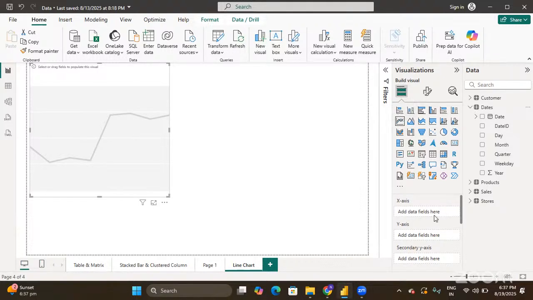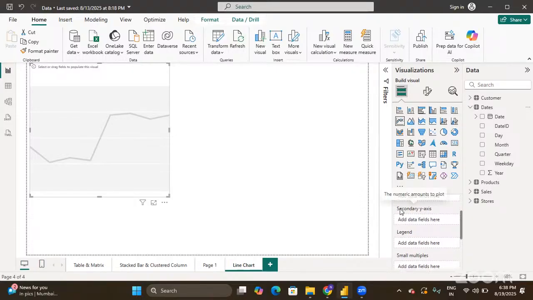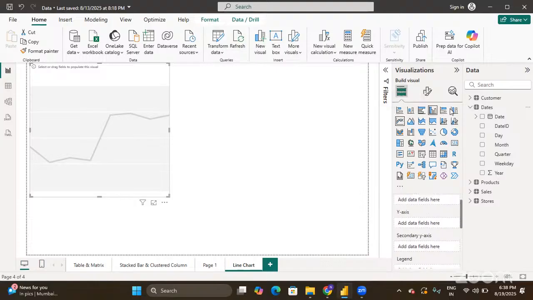So what are the different options you see here? I see the same options, but additionally I see a new option coming in for line chart. What is that, guys? It is nothing but secondary y-axis. Earlier, in the charts that we have discussed so far, there is x-axis option, y-axis option. Fine. But now additionally I see secondary y-axis coming in.